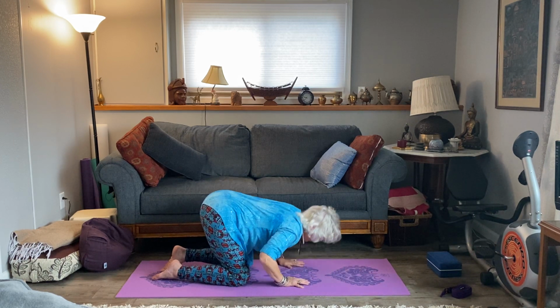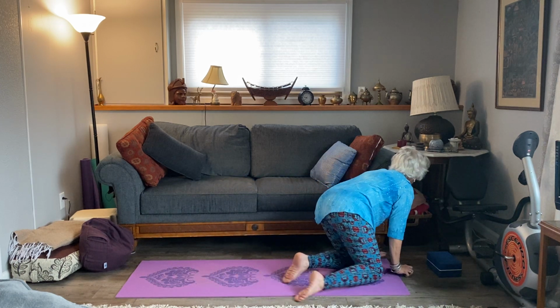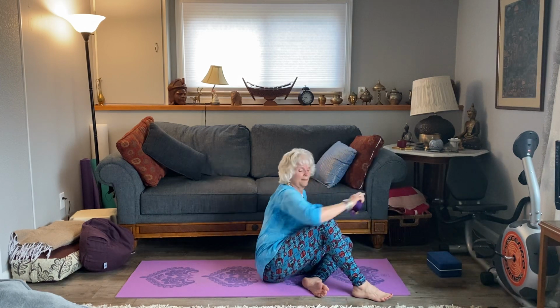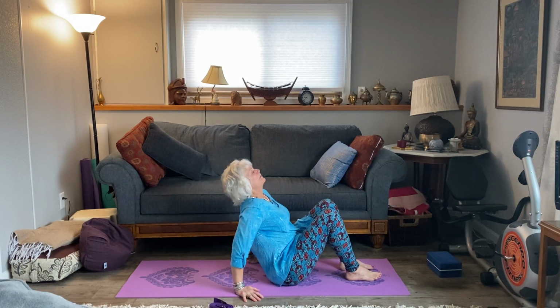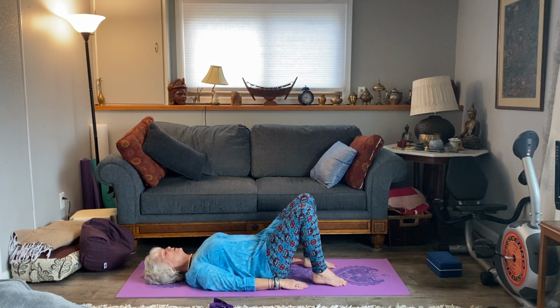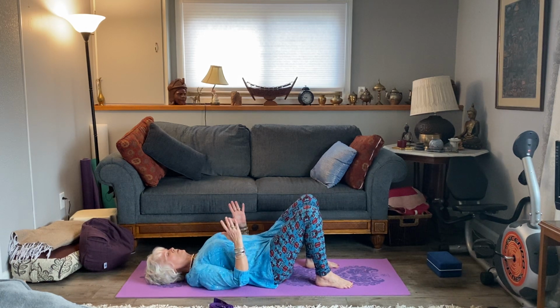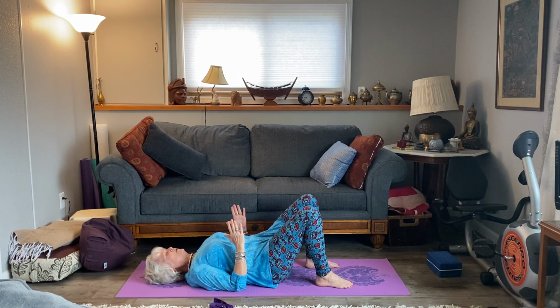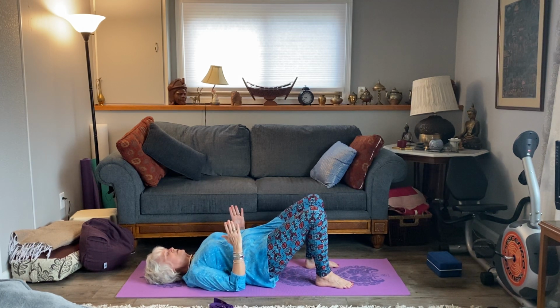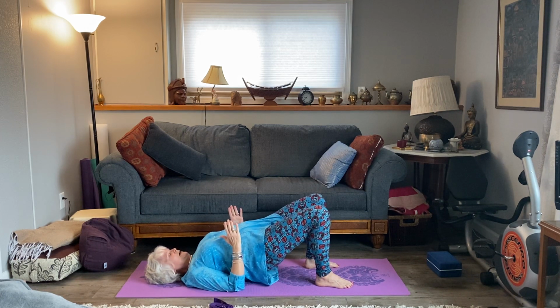Hands under shoulders, pushing up and making your way onto your back. Have your strap close at hand. Coming onto your back, bringing your feet up as close to your sits bones as is comfortable, a little bit wider. Bring your elbows into the waist, fingers goalpost, and then push down with the feet as you raise your pelvis and pull the heels towards you, shins forward as you come up into bridge pose.